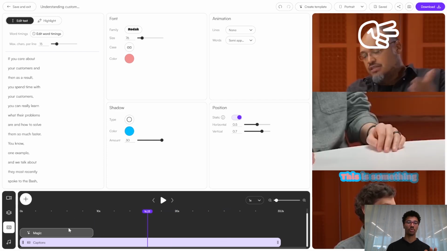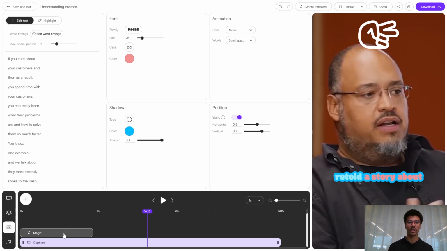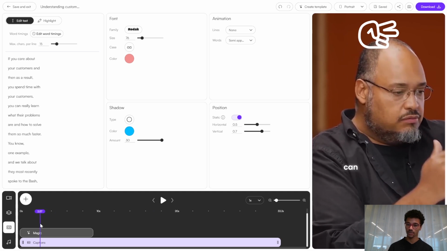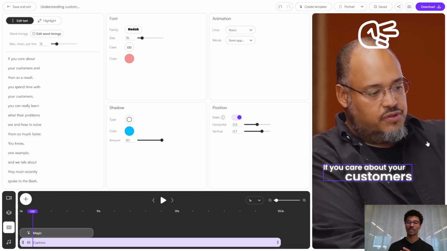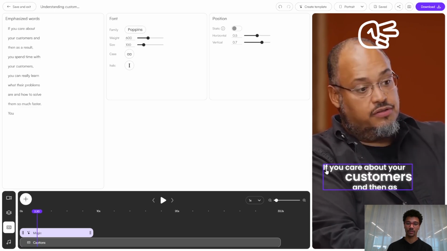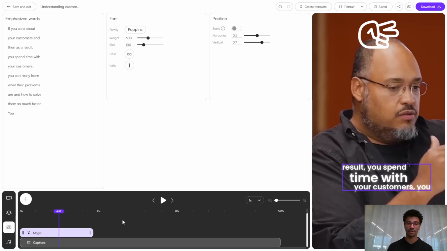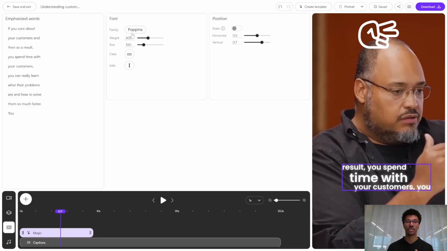Now, because we have this caption override thing, which was set during the intro, if I want to edit the way that these caption styles look, I can either go to the section where I can see them and click on them, or in the timeline I can just click on them here. You see, it's the same thing. Again, I can go in here, change the font style, and do a bunch of stuff. That's pretty much the same as the other one.